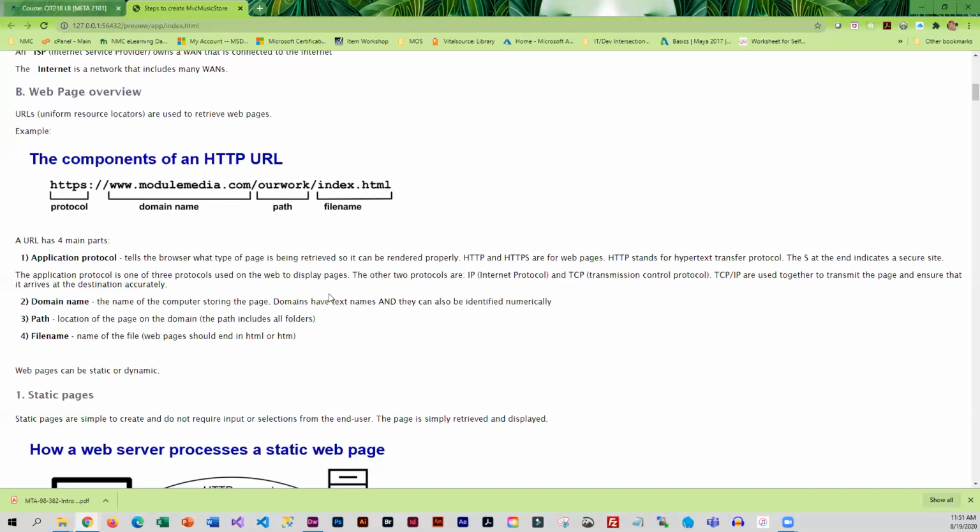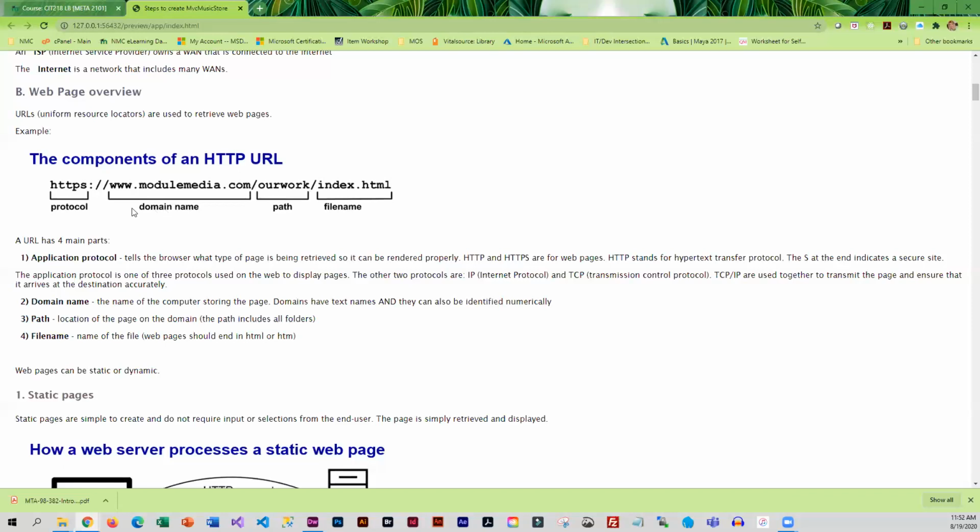After the domain, you have what's called a path. All a path is, is a folder or folders that are on the computer that is storing the web page. So it's kind of your file structure. Then after the path, you have the file name itself. So kind of breaking this down, you've got the protocol that's telling the browser what type of page it is so the browser can render or display it properly.